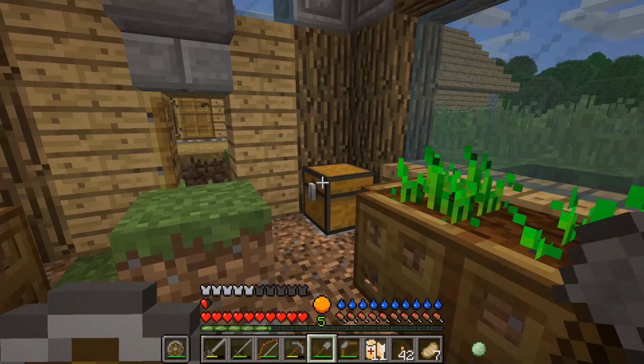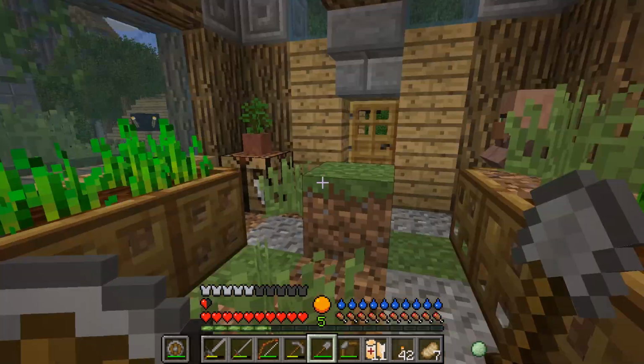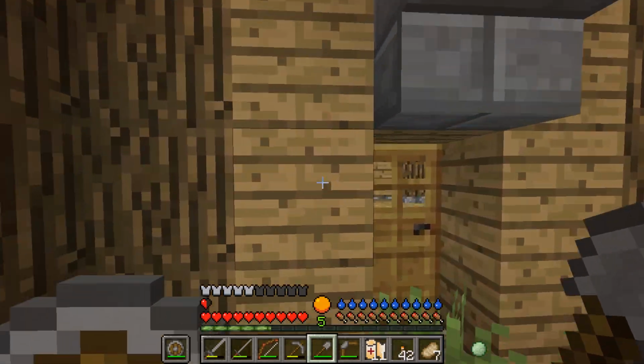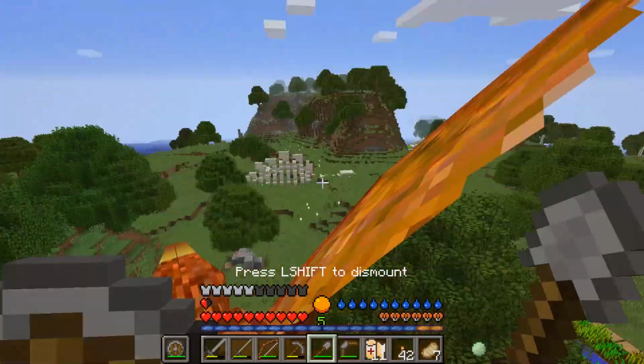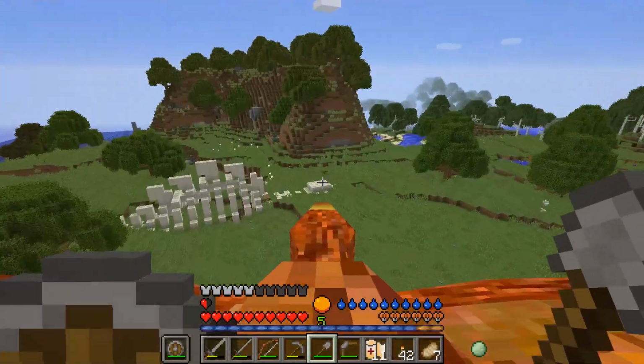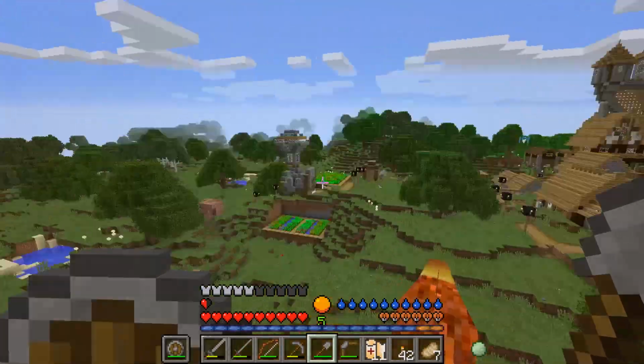They didn't like me going through that chest, I have a feeling. Oh gosh, they better not kill Rocky. Rocky, get ready, buddy. I'm coming out. Let's get out of here, quick. Go, go, go, go. Oh no. I guess they didn't like the fact that I stole from the chest.